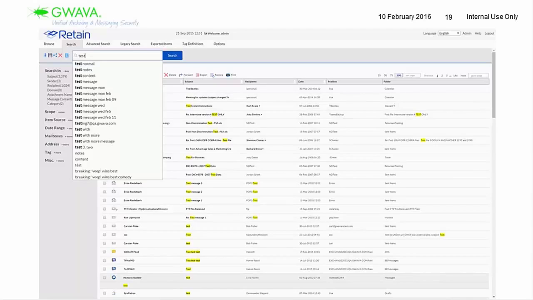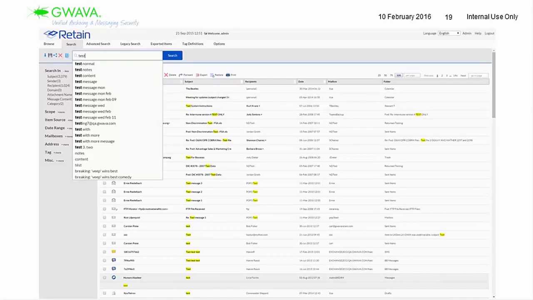And this search brings back instantaneous results. We like to call it a Google-like search, but once again, since we were talking about search, here's how that search works. As I type it in, it gives me suggestions, and then it's highlighted in the results as well. It's highlighted based on the subject, the sender, the recipient, the date, even the attachment, and the content of the attachment is all highlighted in there. That applies to what is suggested and what's highlighted. So yeah, I think I gave a lot of information there.